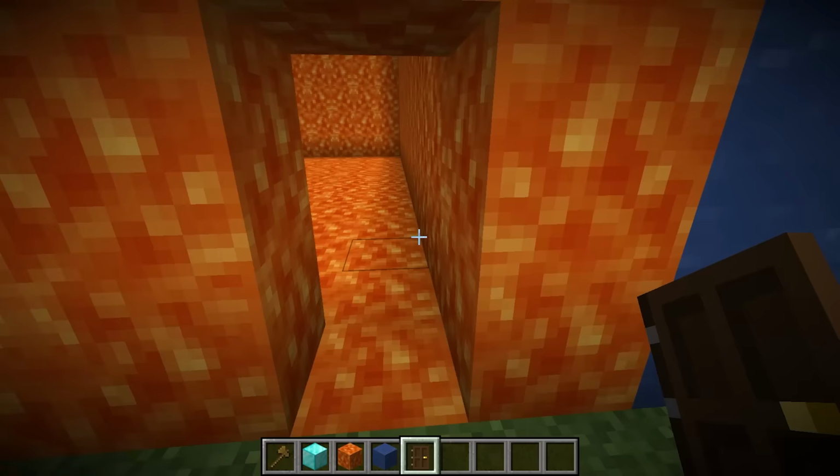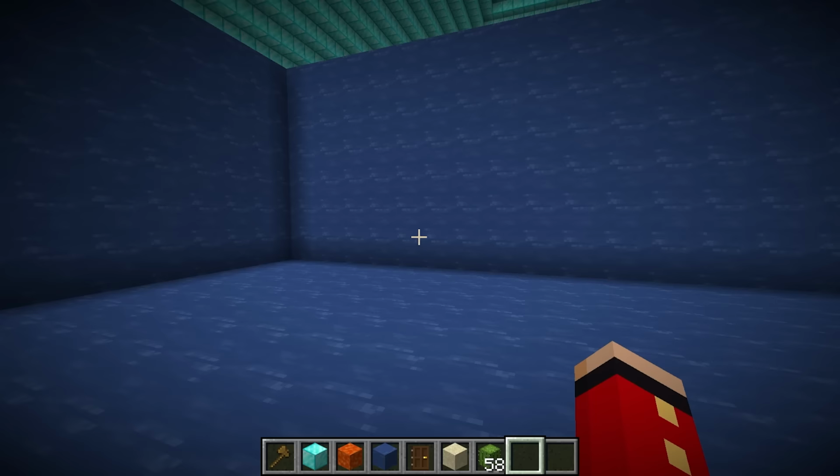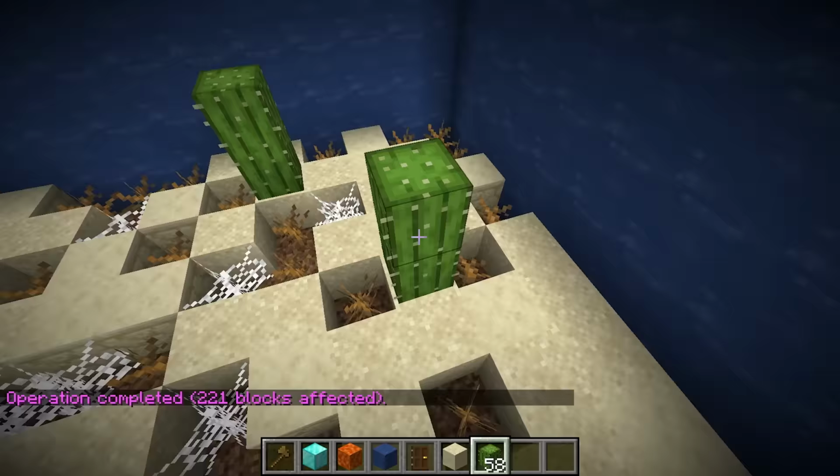Now that the rooms are made, let's just put doors to them. And inside, let's start putting in some items. So for this room, we're going to make a desert theme. So let's just put in this command and boom. And now we can add some cactuses to this room to give it even more vibrance.